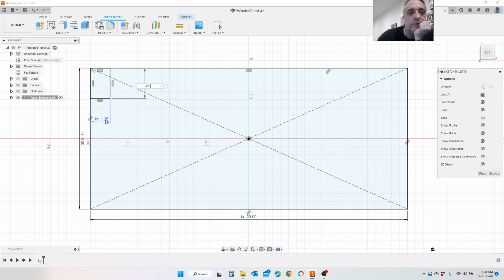We'll make that equal to this. So you can see that I could just put in flange height here plus offset, but I also can just set it equal to that same dimension. So we'll just make it equal to that one. And I do want a radius here, so I actually want to define that radius now.